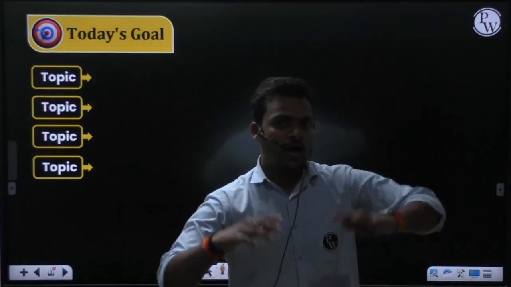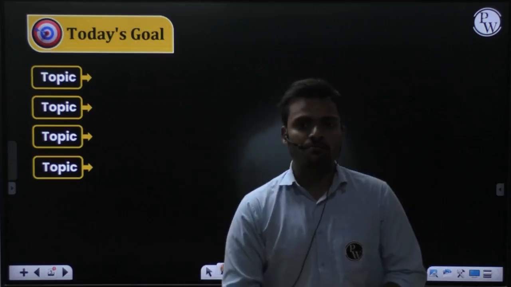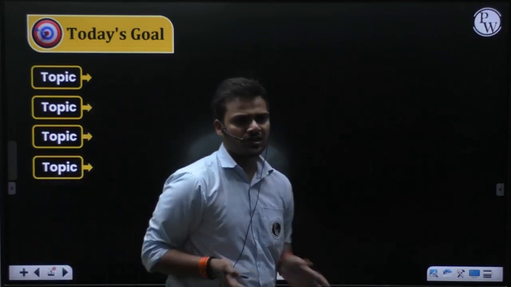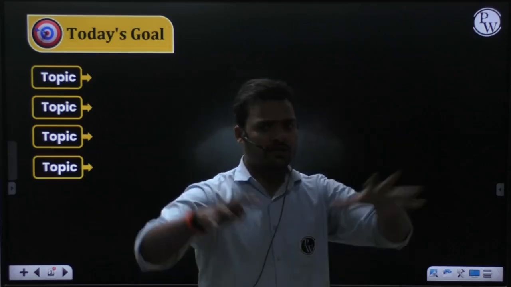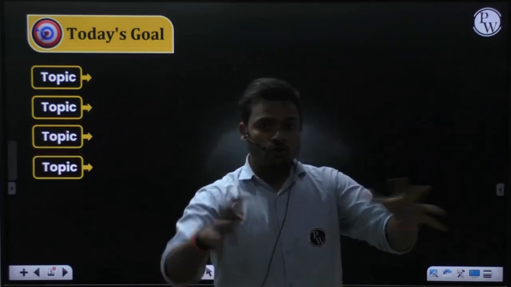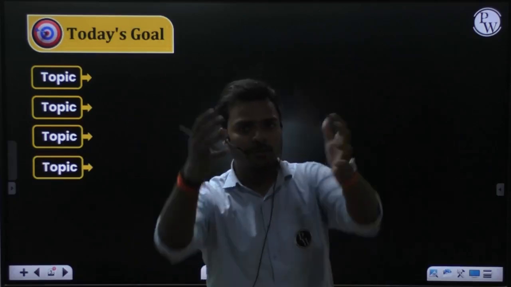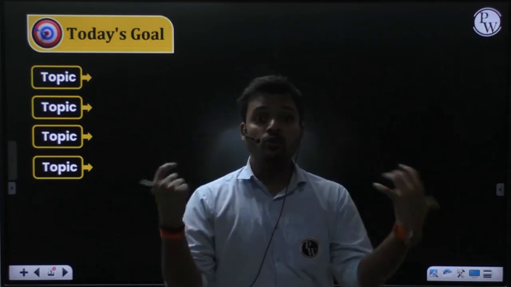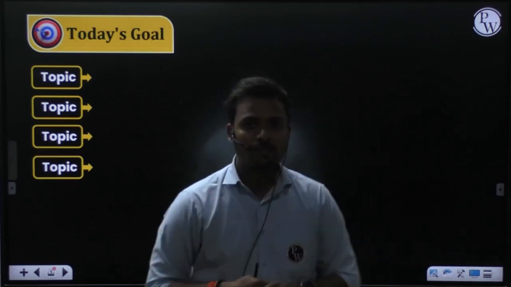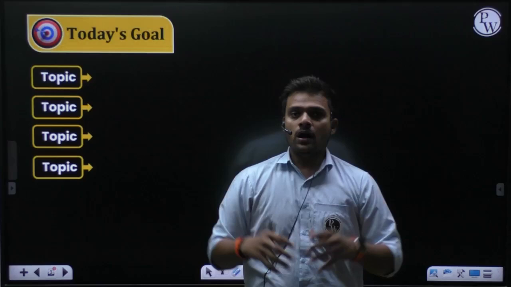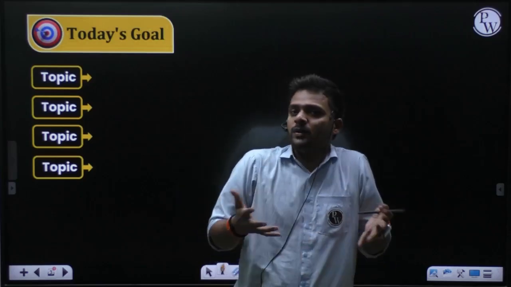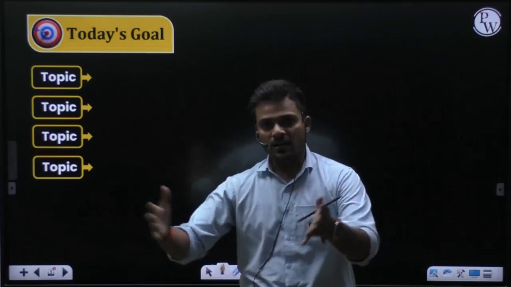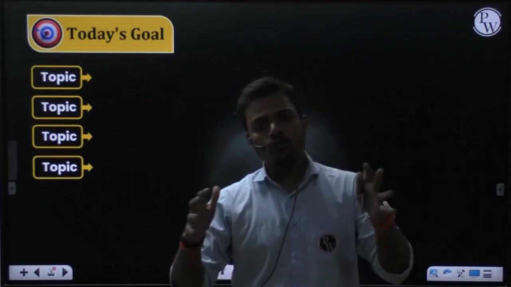The first segment is how to calculate the oxidation number of a given compound. What is oxidation number, how to calculate oxidation number, what are the rules of oxidation, and all. In a nutshell, we'll be discussing all those rules, all those phenomena, all those tricks to find the oxidation number, as well as how to balance a given reaction in acidic medium, in basic medium, as well as in neutral medium, right?